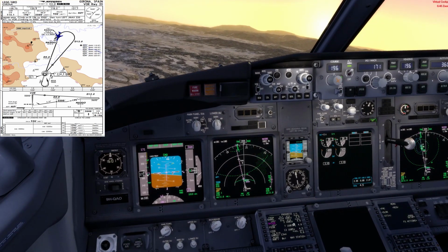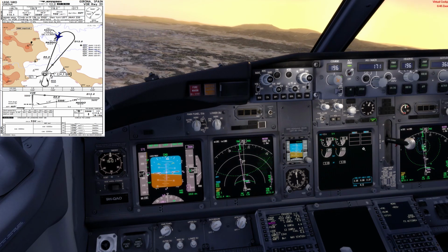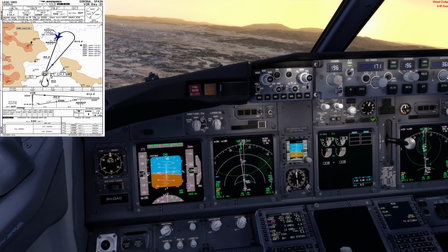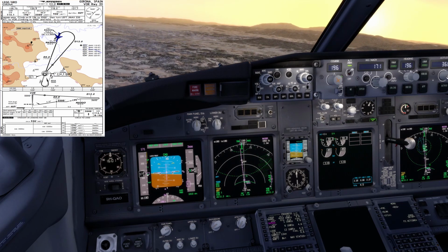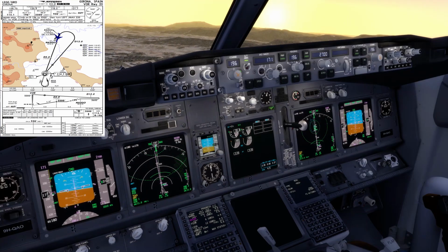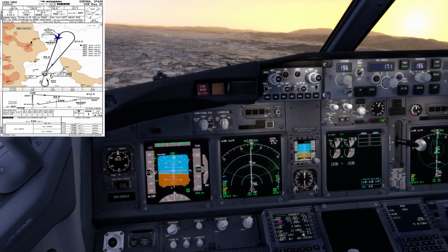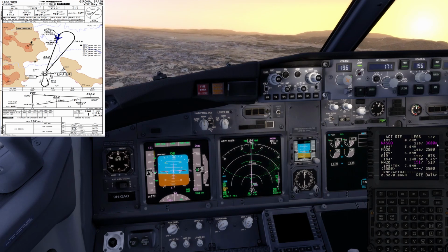All right, so now we are approaching Glasgow, and this is our 3,600 feet point. So 1 mile before, I can actually set the next altitude, which is 2,500 feet. Here we go, 2,500 feet. Here we go on the altitude panel in here, 2,500, beautiful. And now we should cross Glasgow at 3,600 feet or above.